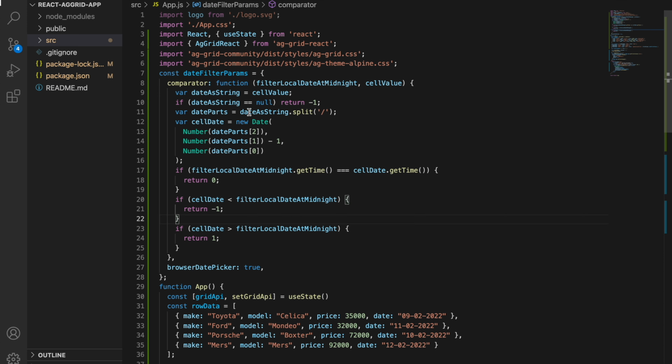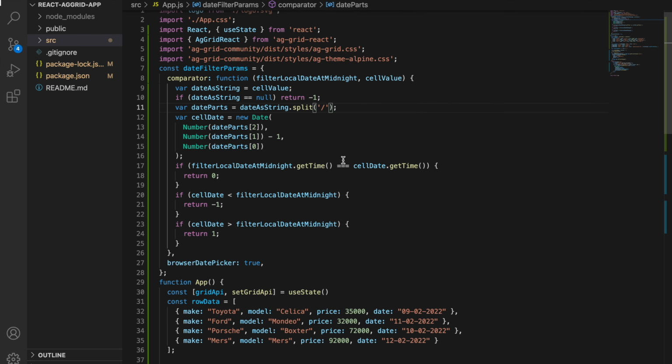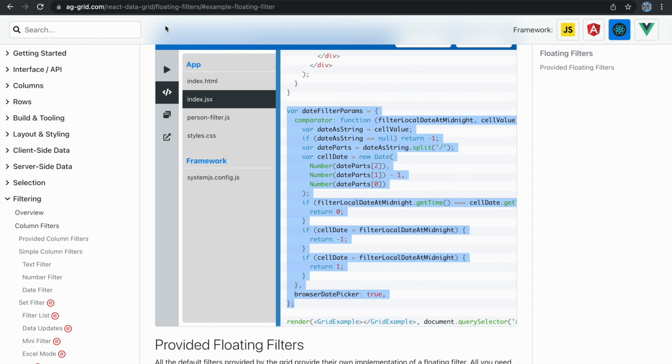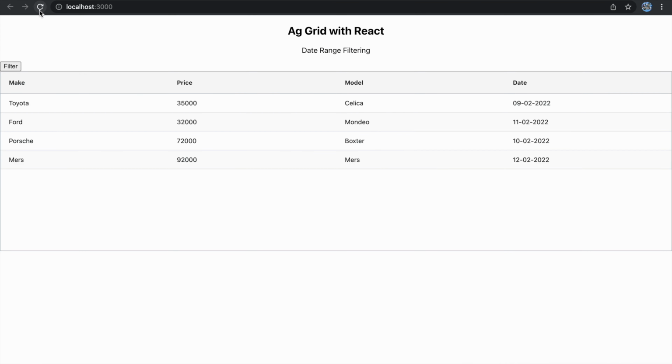Okay, so nothing to worry about this. We will understand what this is. Well, so here the date what we are using is not slash. Here we are using a minus. So I passed this, and now let's get back. Let me refresh and click here. So now as you can see, one date has been gone, means the 12 record we don't have. We have 9, 11 and 10.